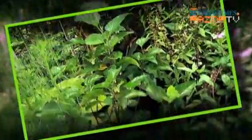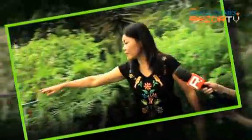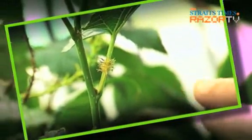And I heard that you have mulberries growing somewhere here, but I can't find the plant. Where is it? Mulberry is here. Last week we had lots of fruits, and I was just standing here picking and popping them into my mouth. But then the fruiting season is over, so we have to wait for the next round. This is fruiting, little hairy fruits here, so they will just keep growing.